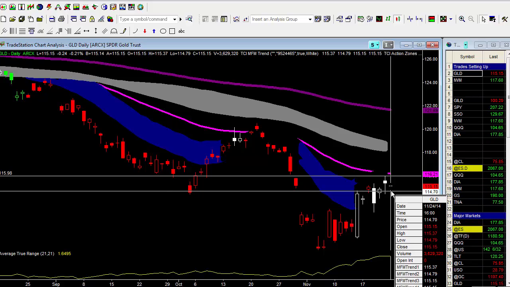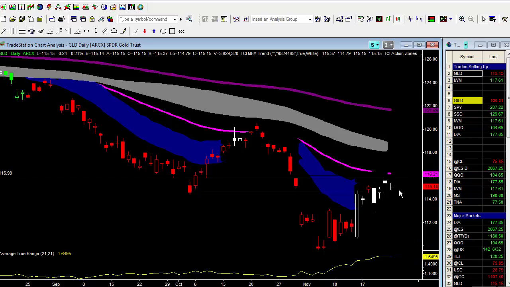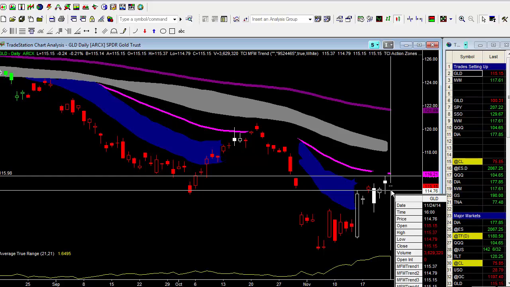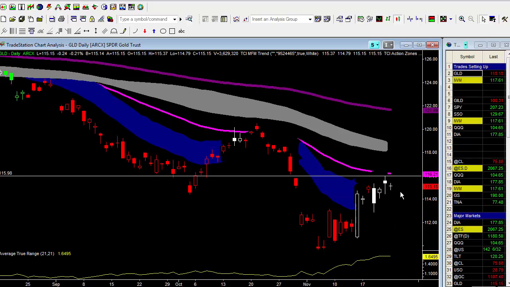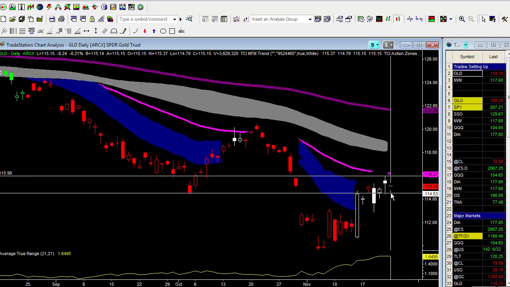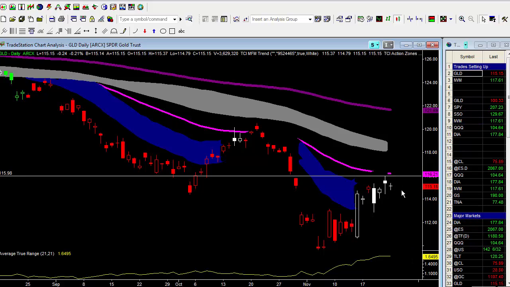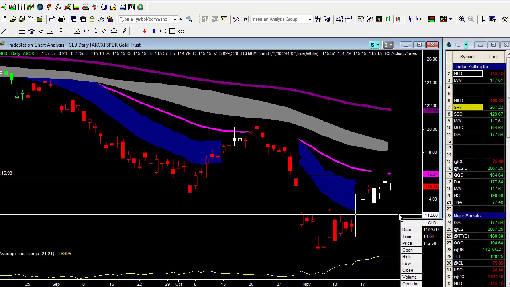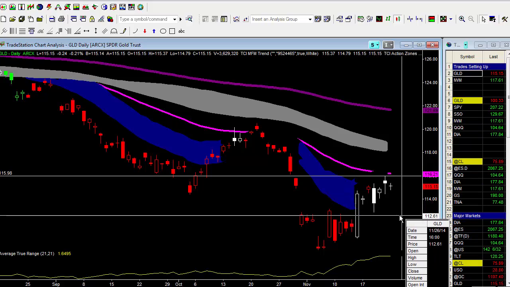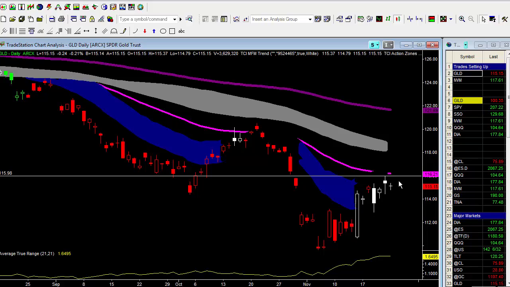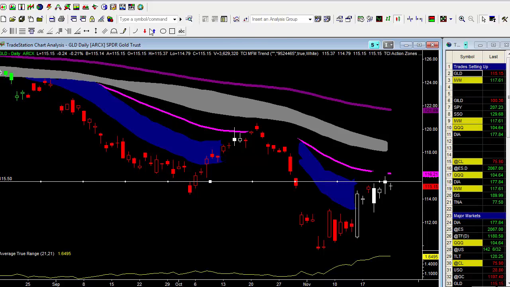I go to 115.57. So as long as that low is penetrated first, 114.59 would be the short with the buy stop at 115.57, okay? And I'd be looking to take this market down to at least 112.5 and change. So again, I'm not risking a whole lot on this trade. This is what the trade would look like here.